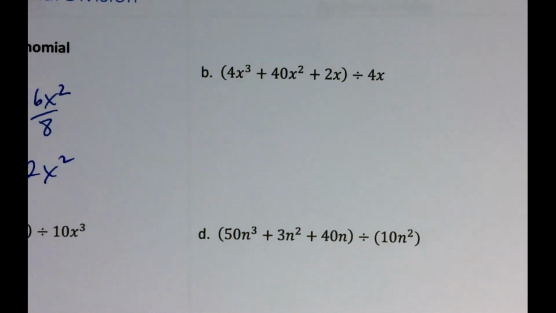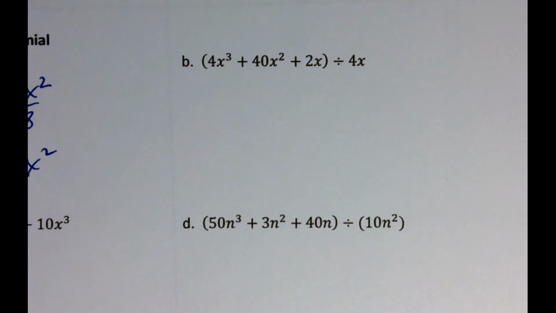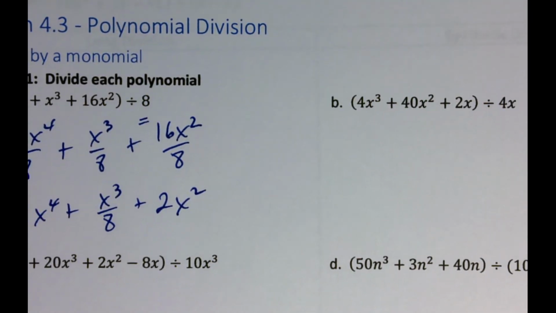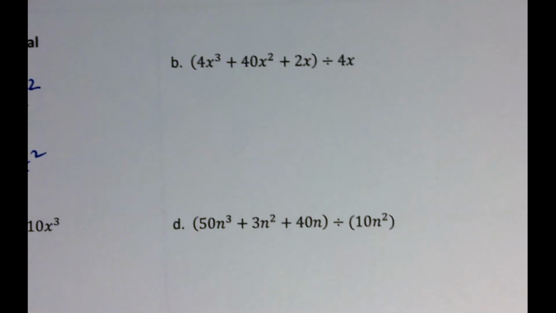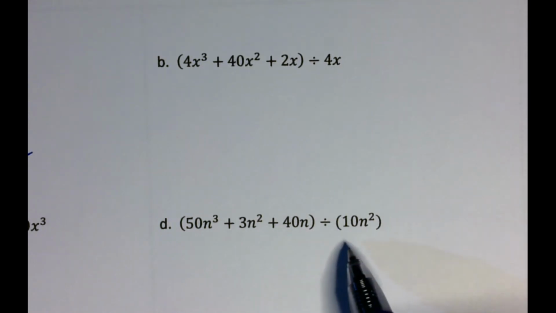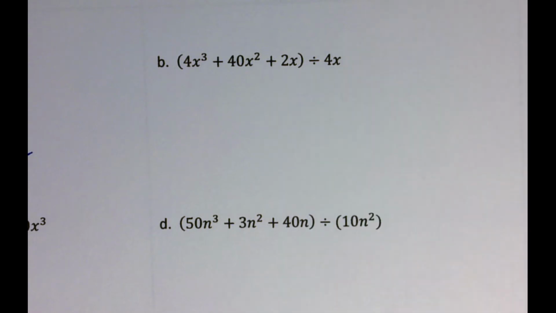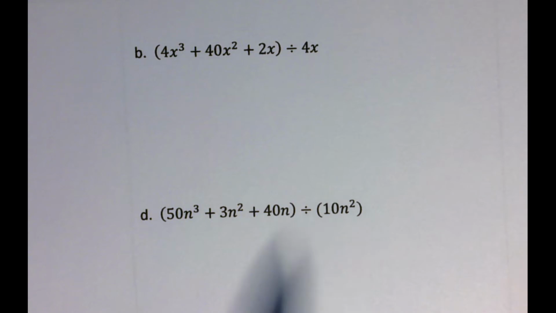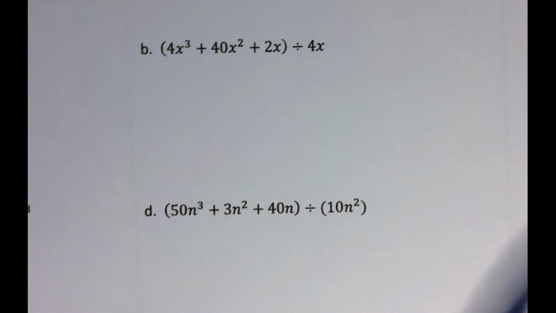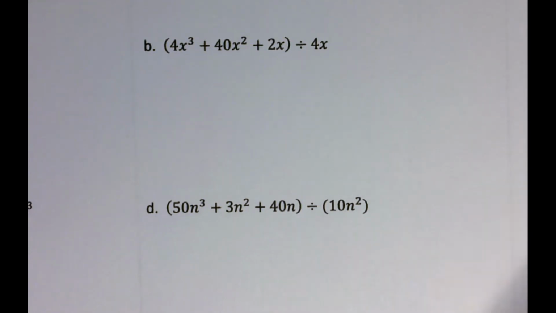B. So B has a variable in it. Some people comment, why do some of these have parentheses, some don't? Example D has parentheses around it, but we don't put them on the other ones. They're the same, so don't get distracted by the parentheses. Technically, you probably should have parentheses, but for the most part we don't. Don't worry about it.